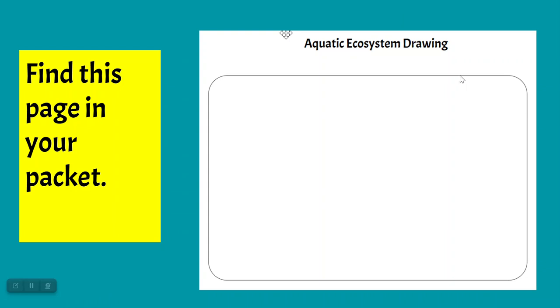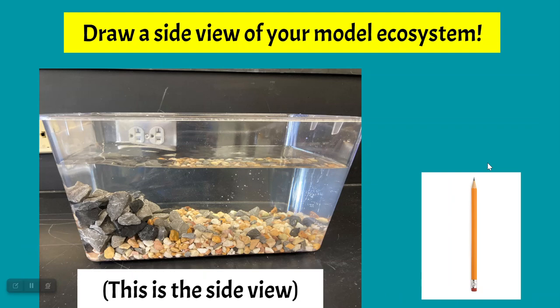All right, so please make a drawing of your ecosystem. Use this whole space, okay? And you're going to draw your ecosystem. If you are happy with your artistic abilities, you can do a 3D version. You can just do 2D if you want. Please don't color things in right now because you're only going to have water and rocks right this minute. We will be adding things in, so you want to make sure that you leave yourself space to add things in. But this whole big image you can use.